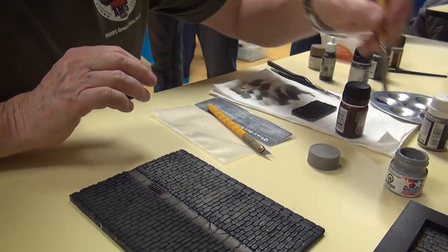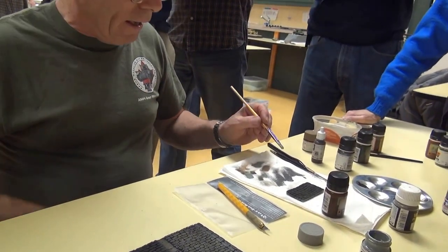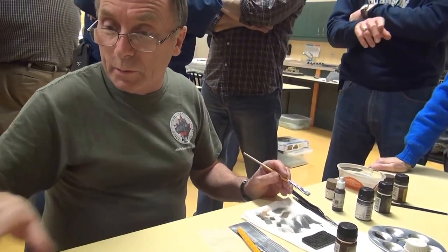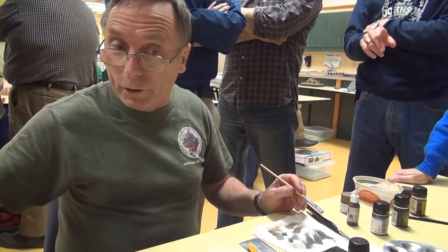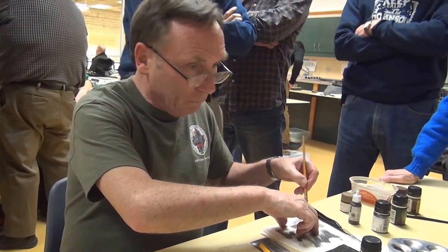A little more. Oops. How much are these frames, Andy? Frames are about $5 from IKEA. They come in different colors. This particular one's gray, but they come in gray, black. What scale is it? 1/35 scale.